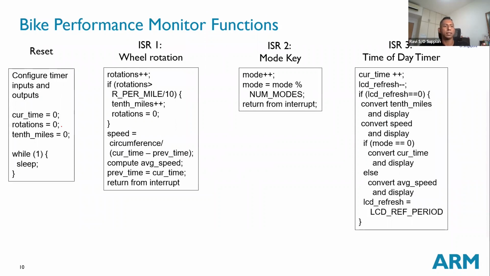You have a basic system where you do the necessary initialization, and then subsequently you can just put it into a sleep mode, and you let the interrupts handle all the activities. So things like keeping track of the time, handling the user interface and the sensor rotation, I mean the sensor whenever the wheel rotates. All of this can be handled through interrupts at the back end. So this is of course a fairly simple system, and you can just manage it this way.